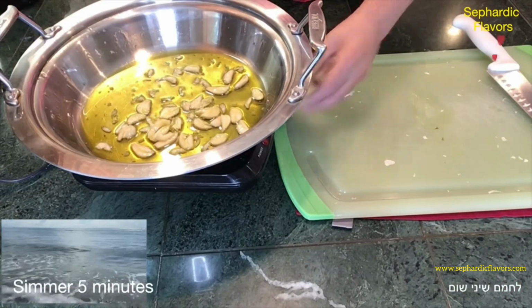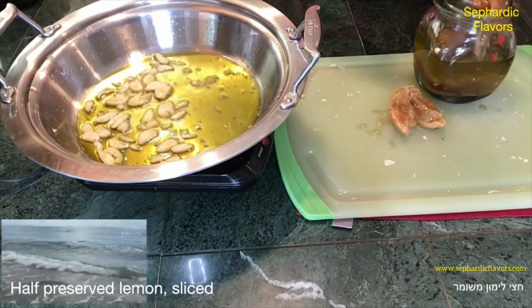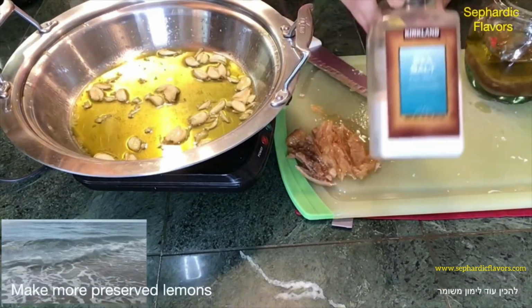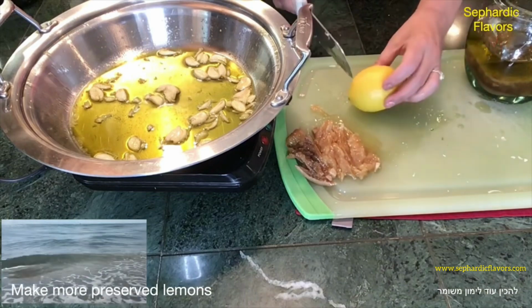Simmer the garlic for 5 minutes. I'm going to add to that half lemon from my preserved lemon jars, and it looks like I have to prepare another preserved lemon. So join me, it's very easy.